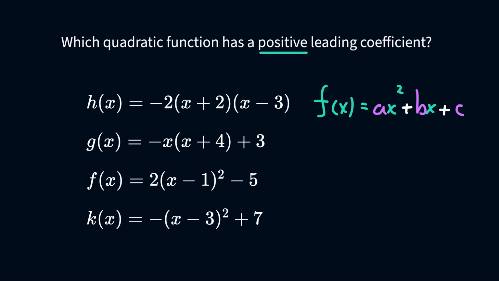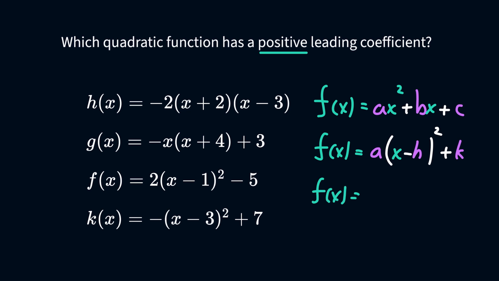Another form of a quadratic function can be the vertex form. The vertex form has a leading coefficient of a. It doesn't have to be positive, it could be negative, but a leading coefficient of a multiplied by some squared binomial, where inside of that binomial you'll have your variable minus some constant h, which will eventually represent something about the vertex, which we'll cover later, and plus some constant k, which will also represent something about the vertex.